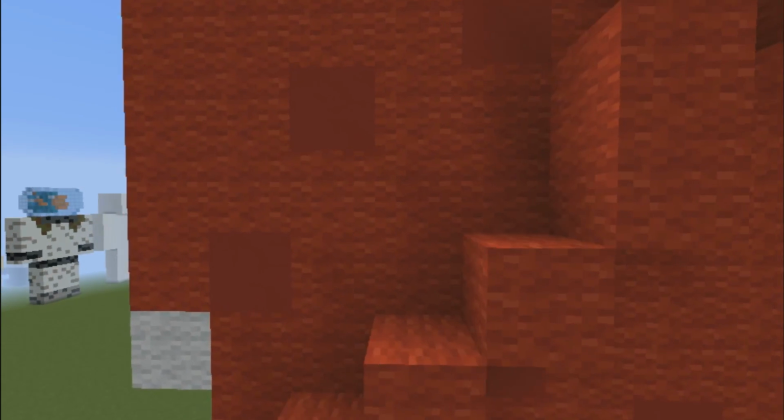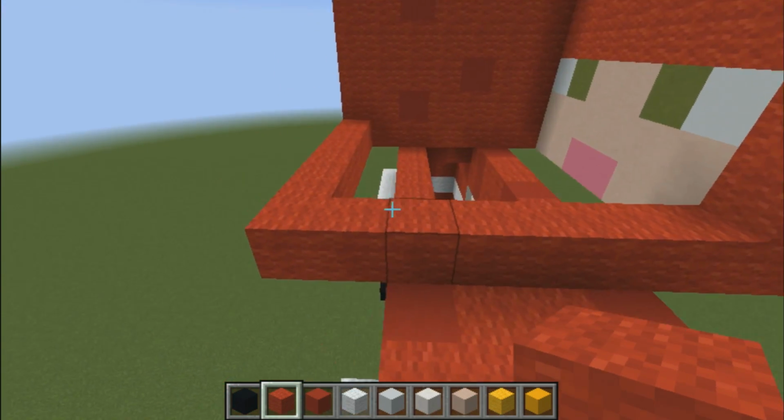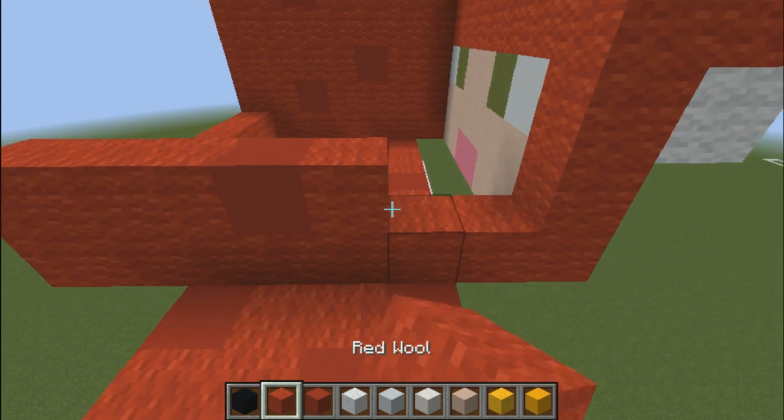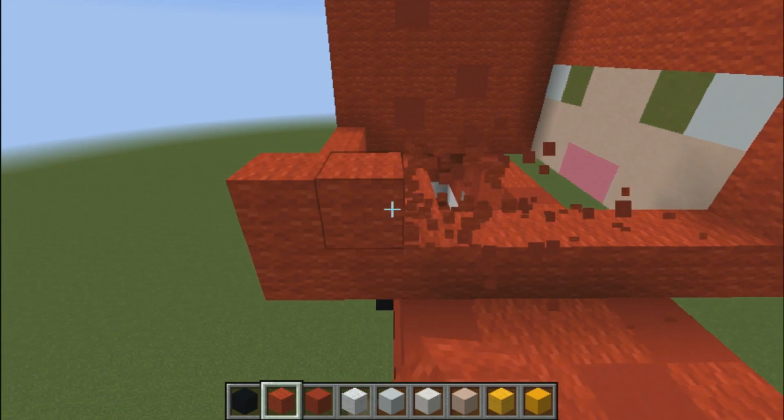Okay guys, we got this side of the head done. We want to go to the other side of the head now. So what I would like to go ahead and do is place 1, 2, 3 of red wool, 1 red concrete, and then the rest is red wool. Okay, that just ruined that.